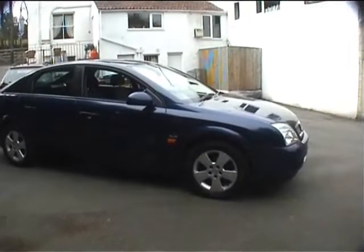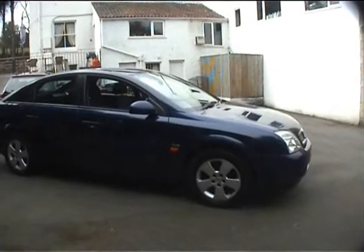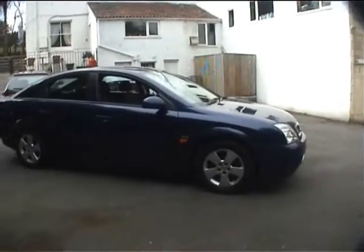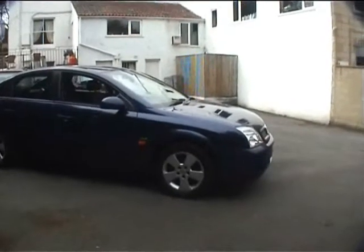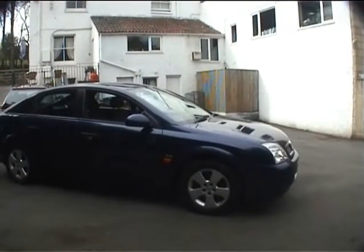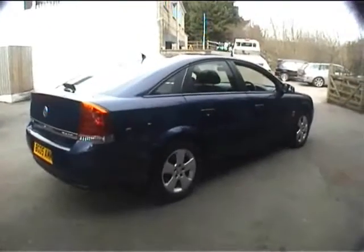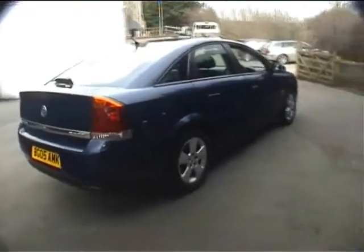Right, so I've got a fair few of these normally, and this one is a nice dark metallic blue colour, royal dark blue, that sort of thing, on an 05 registration, so it's a relatively recent car with 93,000 miles on it. We'll double check that when we go on the odometer. But certainly fairly tidy. Has got some marks, but we'll run through those in a minute. But just let's have a look at it from each angle.